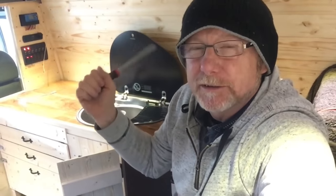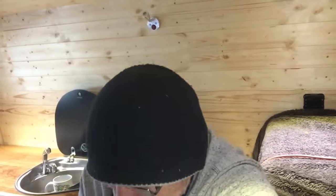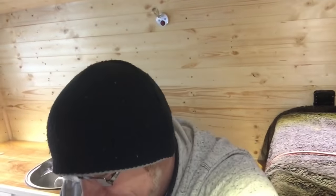Pine is really soft so any normal wood file just clogs up. There's a little tip for you — get yourself one of these if you're going to use this cladding; it's perfect for doing the edges, getting them all nice and smooth after you've cut them. It doesn't clog up. It's a diamond ceramic file — very good bit of kit. Then once I've filed it all nice and level I use a bit of sandpaper.